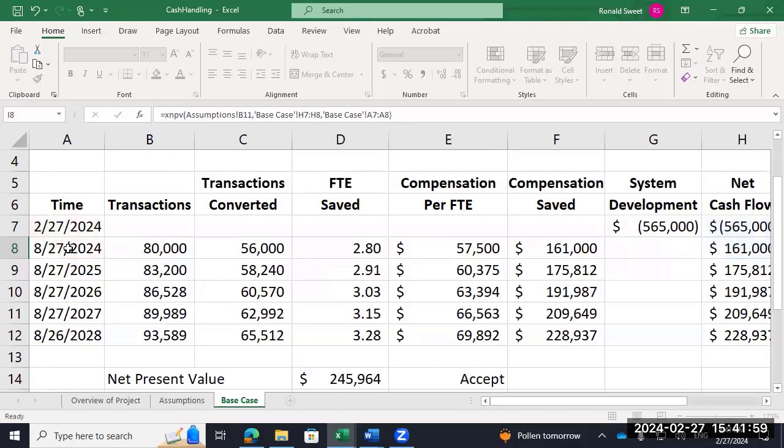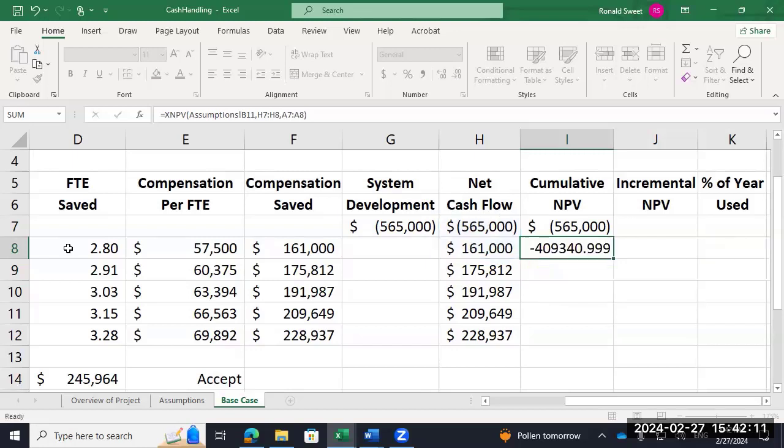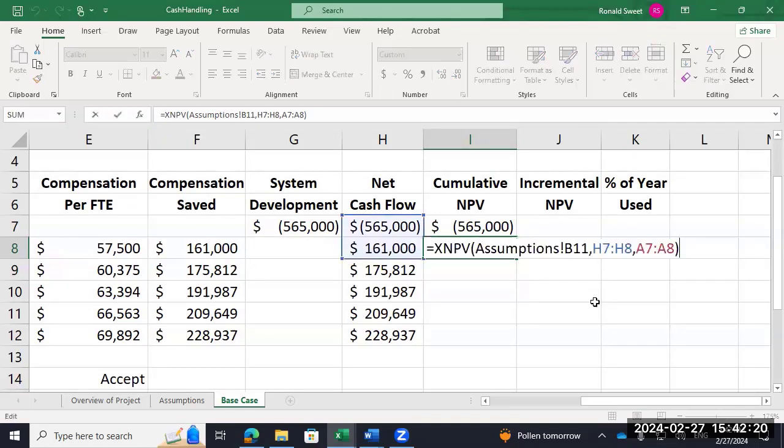What do I have to fix in this function? Take the base case. There's two things I have to do. Take the base case out. And there's one other thing I want to do. So at the end of year one, my net present value is still negative 149,000. So I want to copy this down, but what in here do I want to fix? When I copy it down, what's going to happen to the B11? So we want to lock that in, right? We always want that to be 7%.